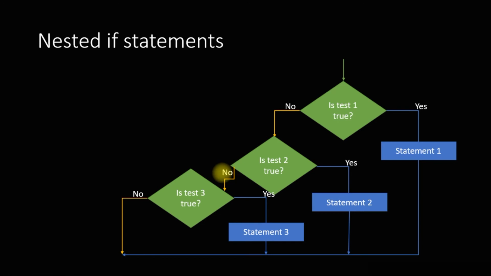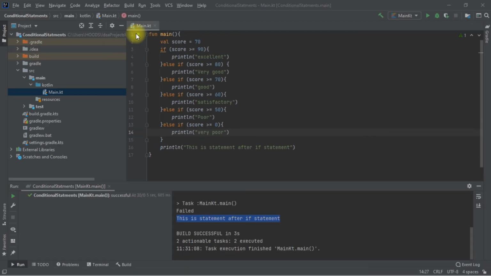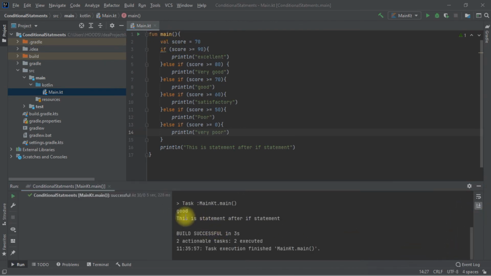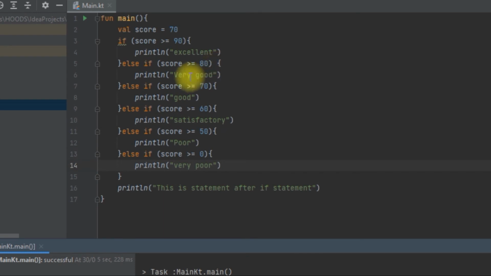But if we specify another else statement at the end, let's first go here to IntelliJ and run our application and see what's going to be executed. As you can see here now, our score has given us good, and it has printed because this statement is false, this statement here is false, and this statement here is true because it is good. And the test is true, so it has executed this one code and it has not executed any of the others. So it's going to execute one or none. So for example, let's try here and put -70 and try to execute our code.